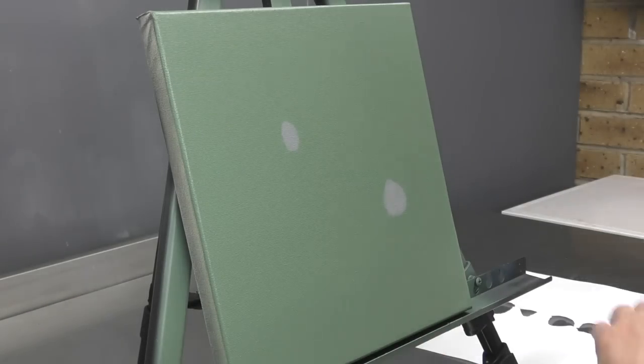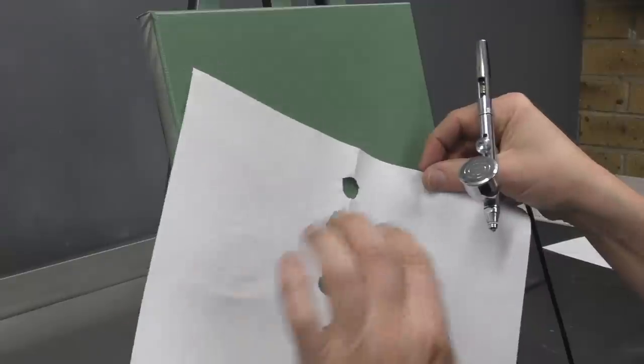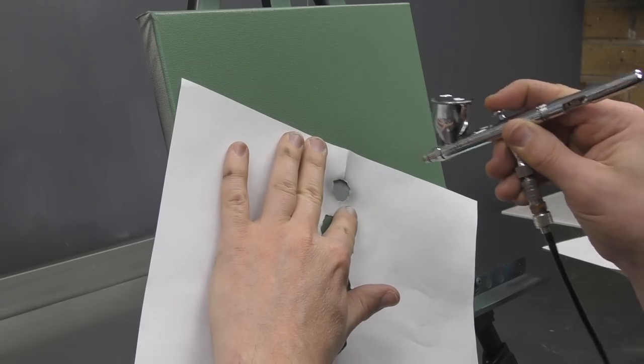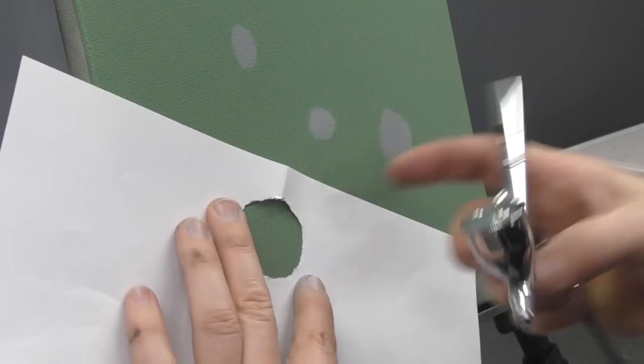We might use the other page. So if you don't like certain ones, then just ignore them. Try and keep the airbrush angled directly on the surface so that you get less overspray, so it's nice and sharp around it. This is a real big one.